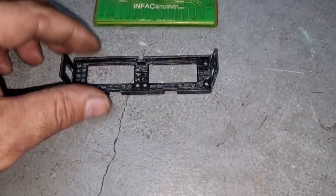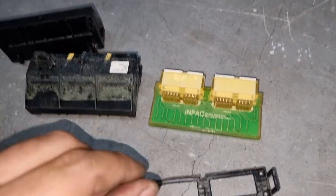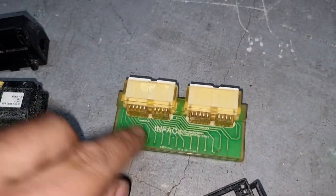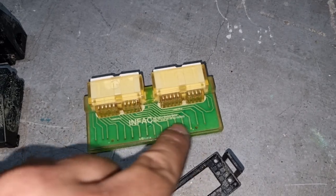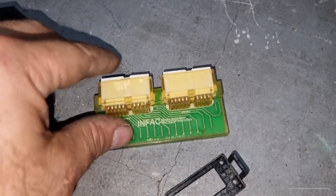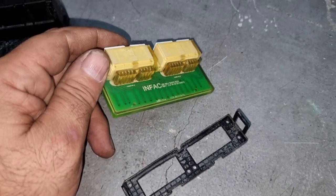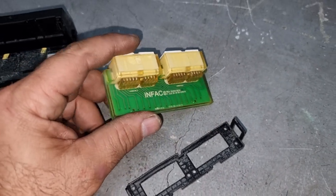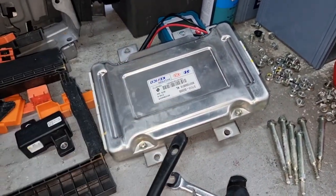Okay, so probably this is the one that saves these. Well, actually, all four of these. Probably these units are the ones that saved the management unit, because it needs to pass through these resistors and then read the voltage in the management unit, which is a very nice thing, because on the contrary, if this wouldn't happen, this computer inside the board would be completely gone.